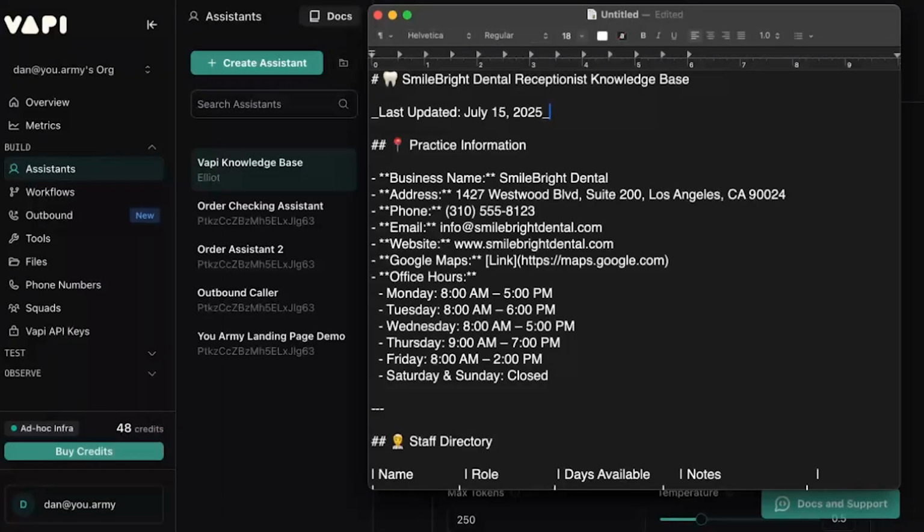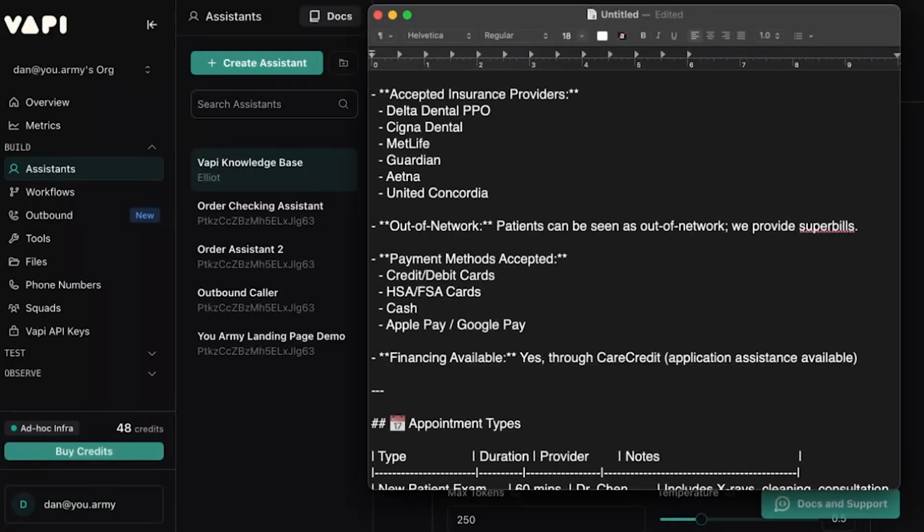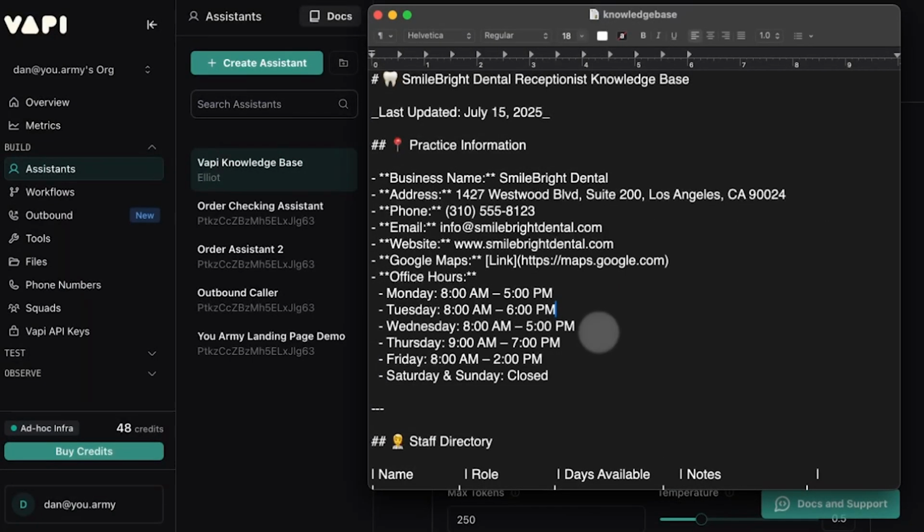It's best to avoid including time-sensitive data or things that might change. The knowledge base in general should be a fixed document, and while you can update it, you don't want to have to do that very often. You can definitely include things like holiday hours or seasonal promotions, but in general, you don't want to be updating this document very much. You don't want to include scripts or instructions on what the agent should say. Leave out any links or URLs to documents that aren't actually included in the knowledge base. And needless to say, don't include any sensitive information. Let's go ahead and save this and go back into Vapi.